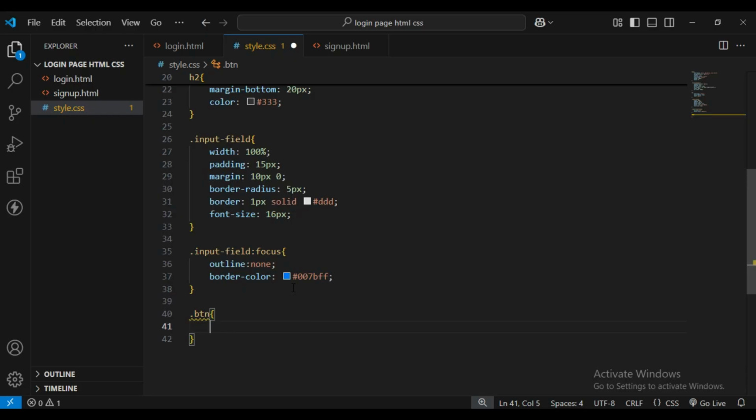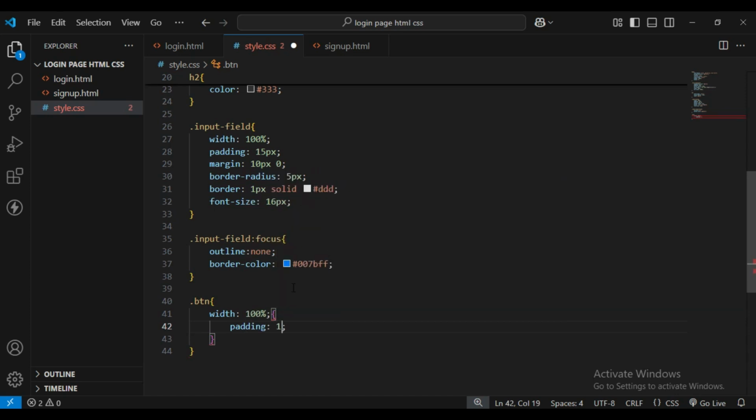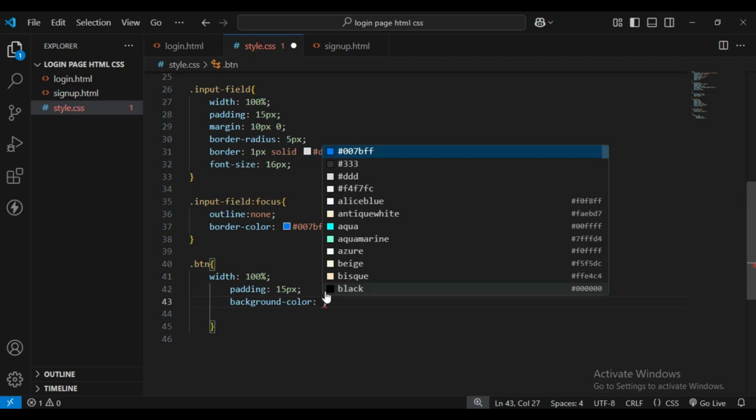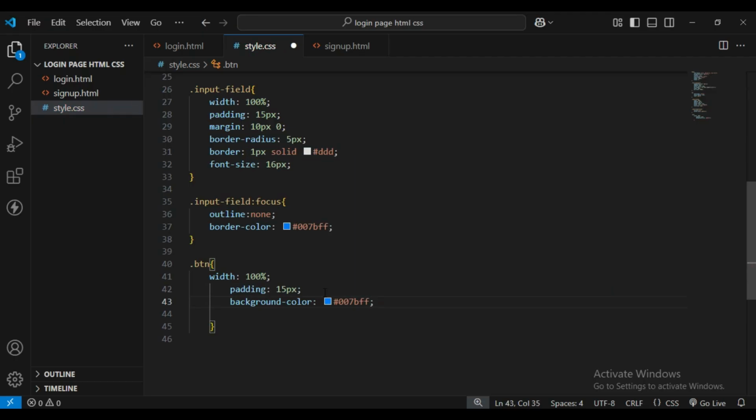Now let's target our button. The background color for the button will be the same. Let's not take a border here.